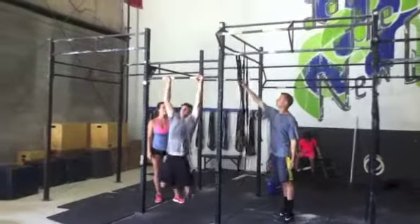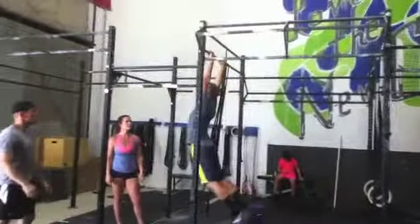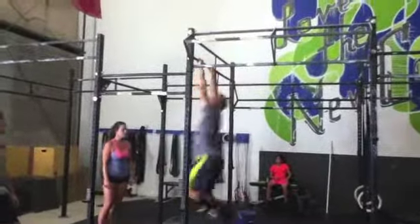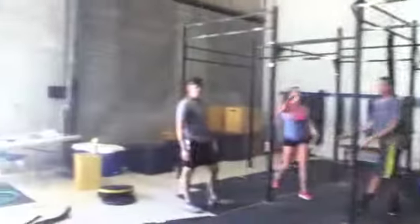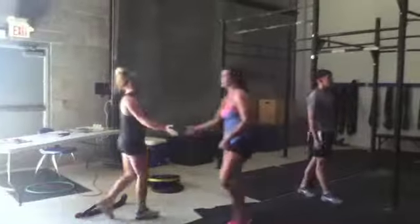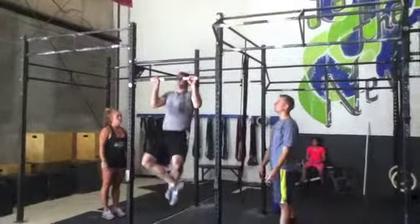And you guys will have several pull-up stations to choose from. So it's not gonna be just 1 bar. There's gonna be 3 different bars that you'll be able to choose from, 3 different heights that are all close by. So we'll assume now Casey's back in from her 450-meter run. She has to run and tag in girl number 2. Megan's off on her 450 run. And then now you have 3 different people still working on those pull-ups.